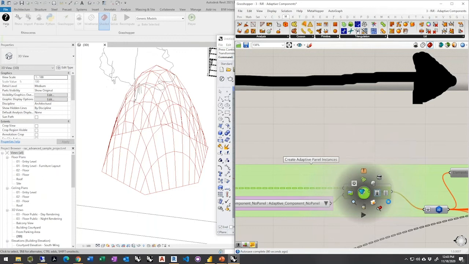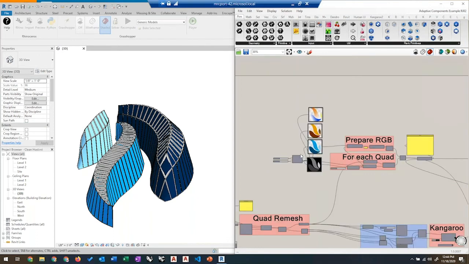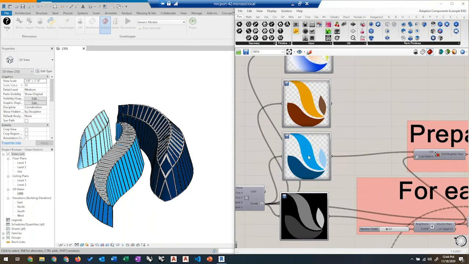Looks like maybe my computer is having a little bit of a tough time. It could be due to all of the things I have going on in this drawing. But I can quickly flip over to another example that is very similar. It's using those same types of adaptive components, and in this case, I'm using the Microsol Resources logo as the driving image, the driving geometry that I've brought into the Grasshopper canvas here.